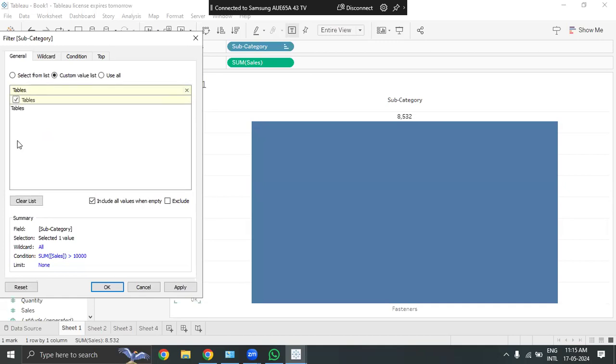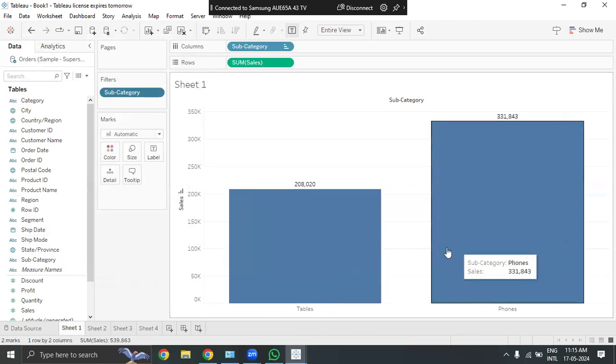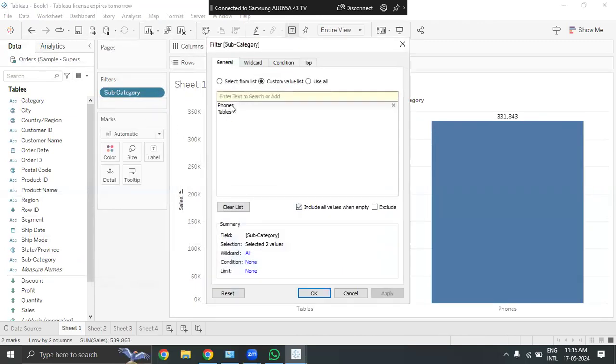See tables. I'll just apply tables in the filter. Or if I say phones, just check phones. If I click on apply and OK. So only tables and phones will reflect out of 17. That is custom value list. This is how it works on custom value list.